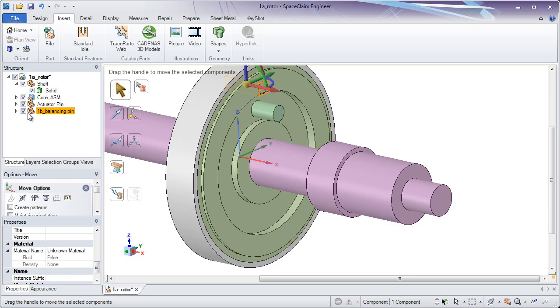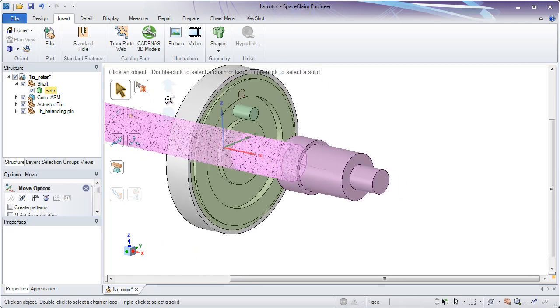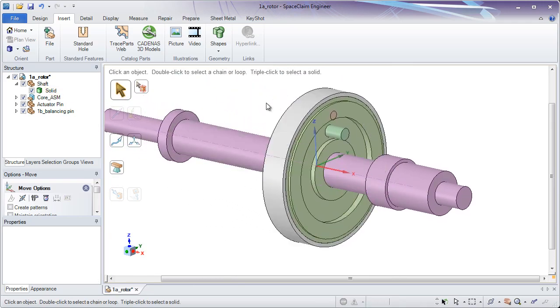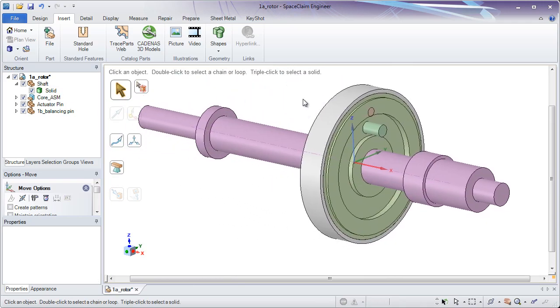I like to think of it as the top level part having strings tied to all of the other parts that are external. Once you internalize it, it sucks that part into the top level assembly and cuts that string and removes the tie. Now, instead of inserting things into your design, if you have a newer component which is sent to you, you can also replace one component with another.